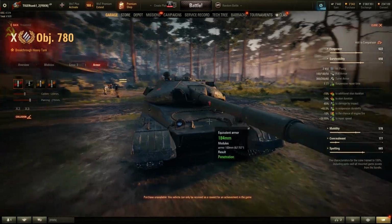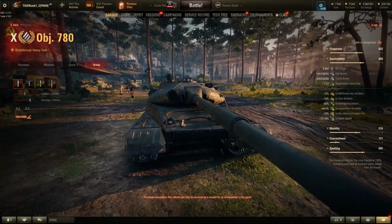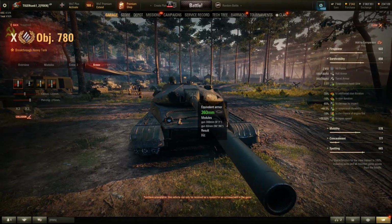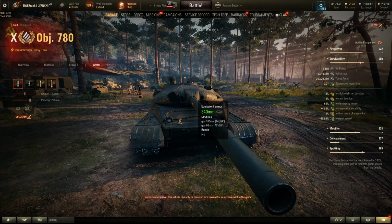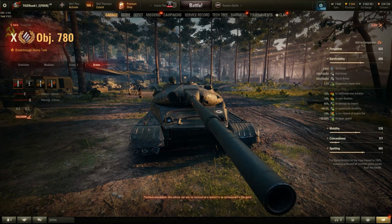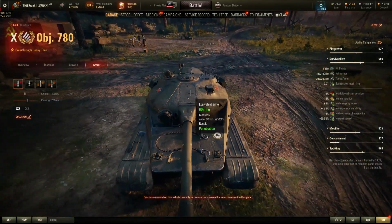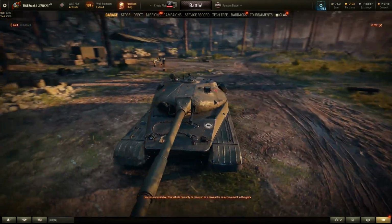Now, the turret armor is fairly thick with 300 millimeters at the front, but you do have this cupola, which is rather prominent. It's a very prominent feature for any of the Soviet vehicles because it's a real cupola that sits on top of the turret, and generally speaking, you can go right through with 200 millimeters of penetration most of the time. Yeah, keep that in mind. That cupola is going to kill you a couple of times.